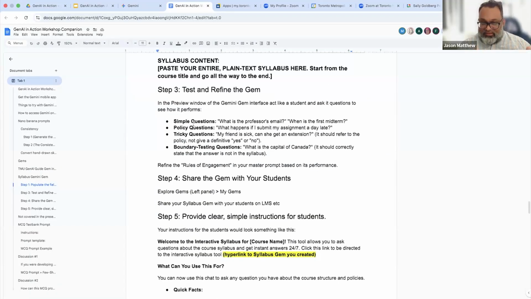Another thing I should have said is that those instructions didn't come in one shot. I created the gem, I asked a few questions and I realized, oh, I broke it here and I broke it there. So I had to go back and improve on the instructions to guide the gem to make sure it's answering the questions properly. Everything I've created using these chatbots has never been instant success.